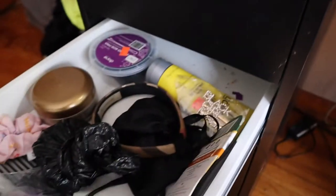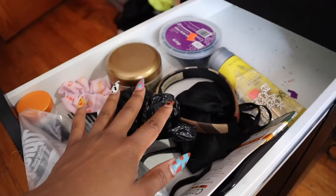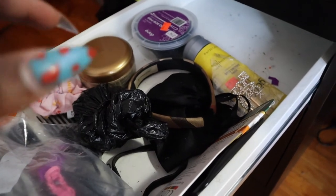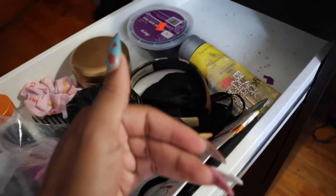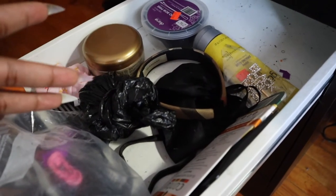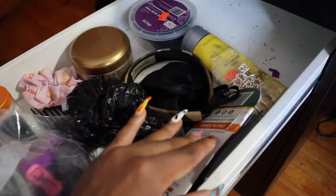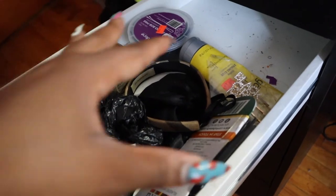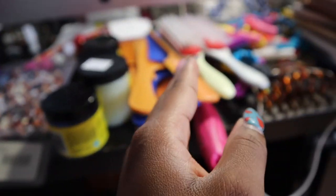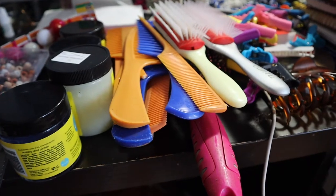This drawer, I had my hair tools, but since the long drawer, the taller one we're going to get, is going to be for hair stuff, I'll probably move this drawer over to one of those drawers and then utilize this drawer for something more like stationery. So that's what I'm thinking now, but I'm doing the organization tools based off of what I have in the drawer right now. So in here, I have a lot of combs and brushes. So I need two long organizers for those.